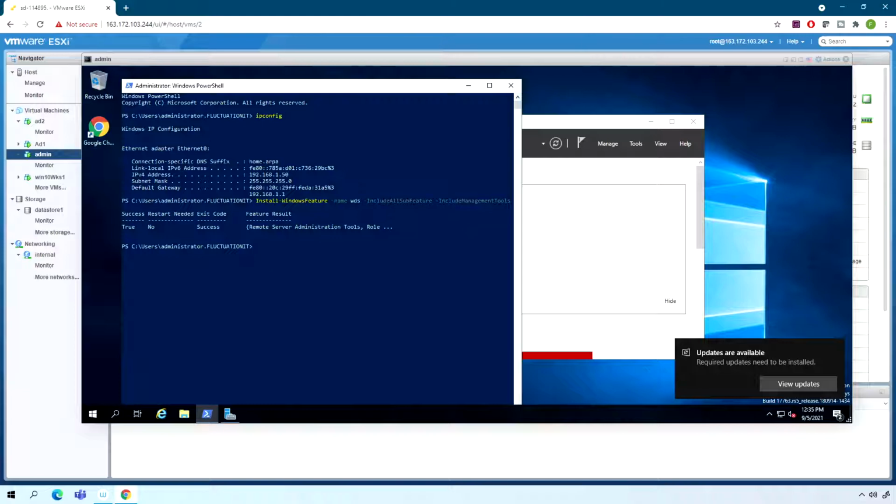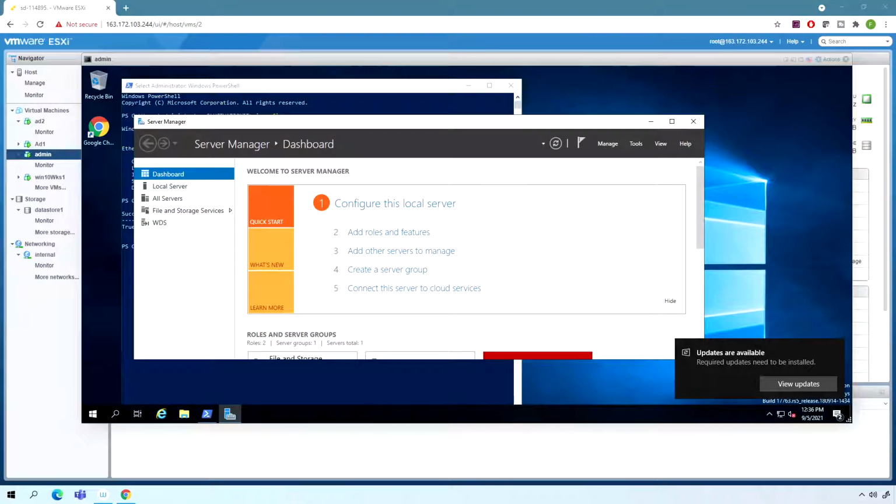After that, we will go on WDS here, and we can go on the admin console. The second thing is that we will do an initialization of this server.